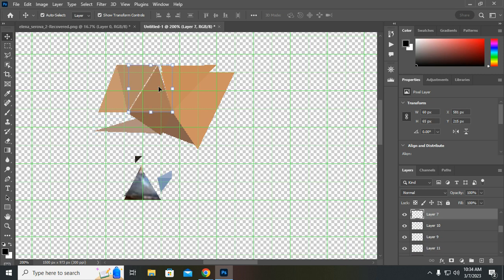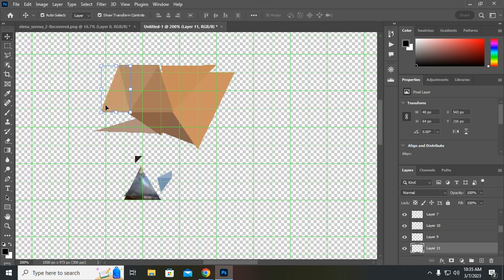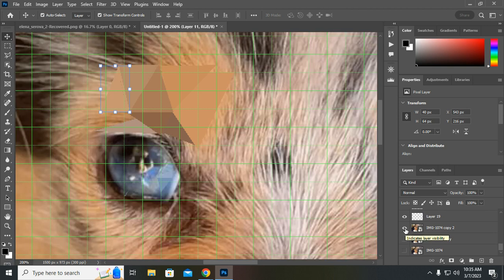Again, I'm working really zoomed in here, but by clicking on the individual triangles, you should be able to get a good idea of what's what and where things need to move. And you're just making sure that you've got everything lined back up as best as you can. I'll turn on my background images again, just so you can see.